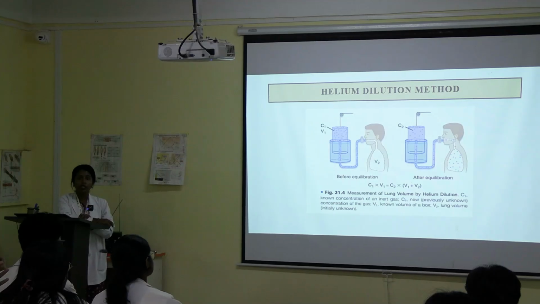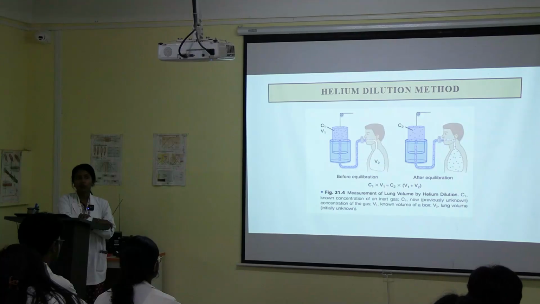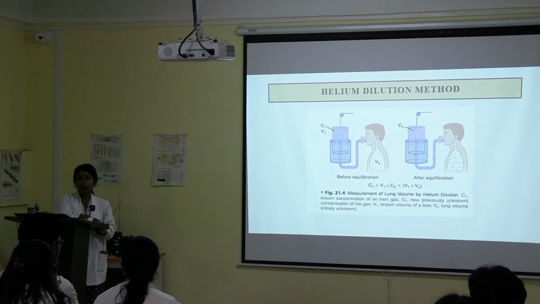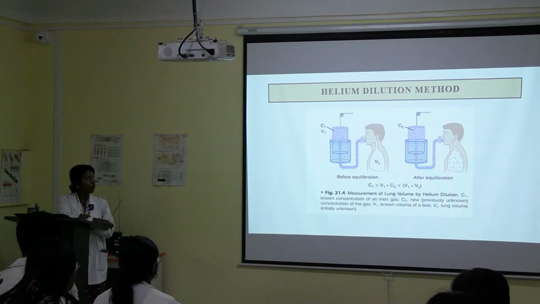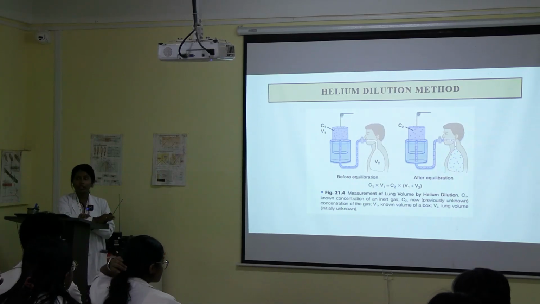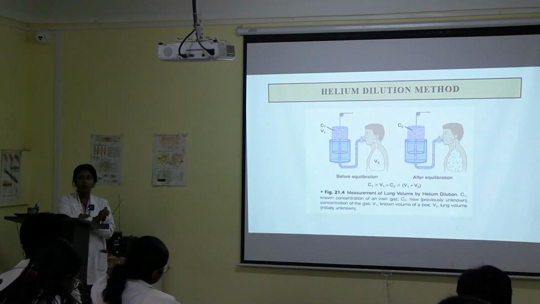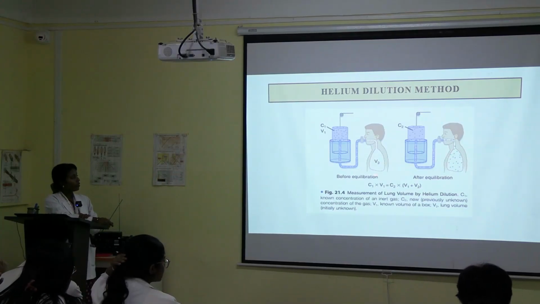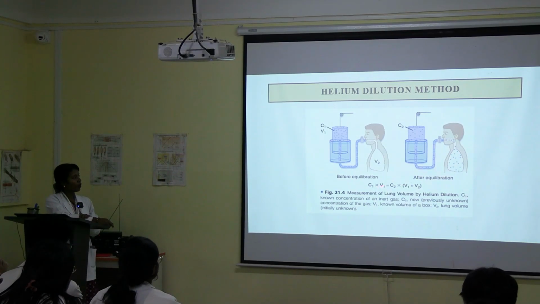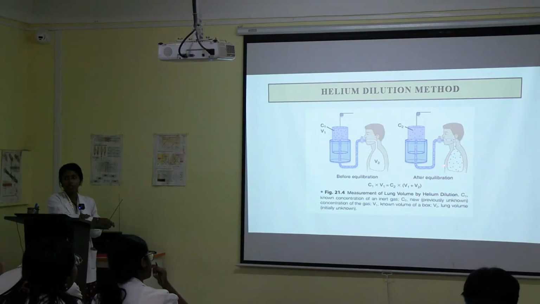This is the application of Boyle's law. Do you know what Boyle's law is? Physics. What is Boyle's law? Pressure is inversely proportional to the volume. If you apply this formula, the temperature has to be constant. At equilibrium both have the same number of molecules, before and after, because it is just distributed here only, right?